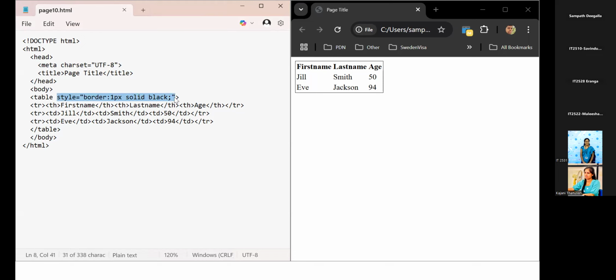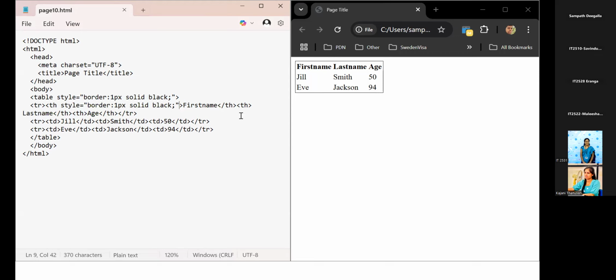That means with the headers like this. Let me show you. You can notice, right? Which means all the th, I have to copy this. This is a tedious task if you want to do this. This is not recommended. So therefore, we need a way to specify for every table, every th and every td attribute to include this one.